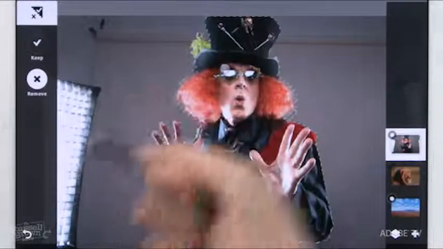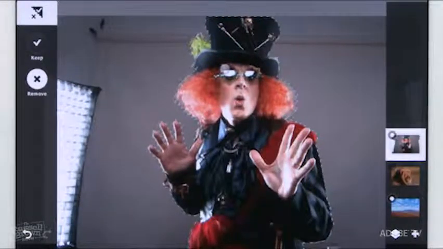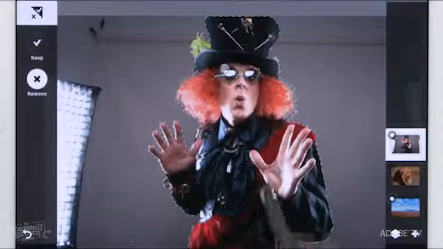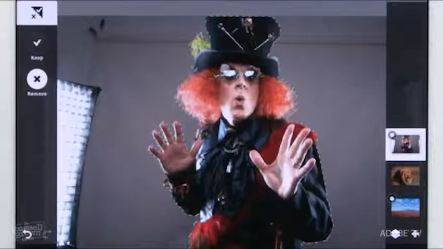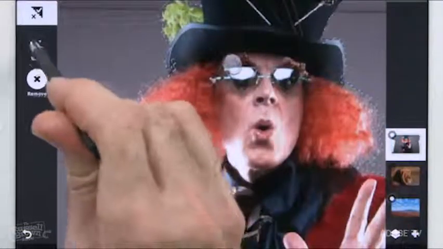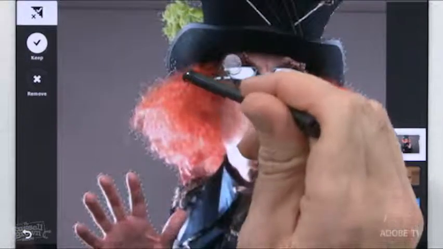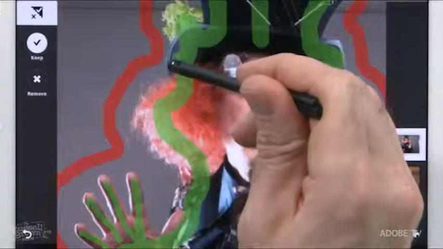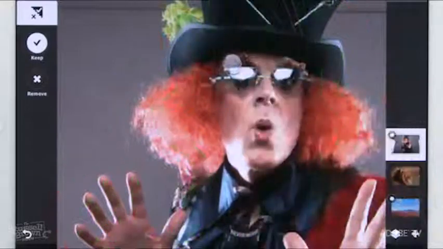Did I worry about these lights to the right? No. Did you see that? It knew what to look for based upon the red and the green lines that I drew right along those edges. It found the edges that I was working with. Now, if you find areas that aren't well defined, let's say this area right here, you select the Keep button again, and you can go back in and add a little bit more adjustment, just like that.